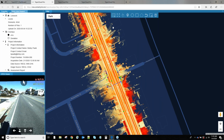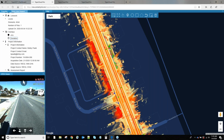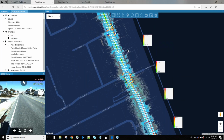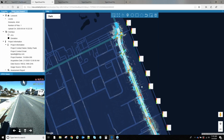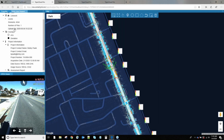This one they're showing now is just color coded, but you can actually do deviation by max and min deviations of point clouds. In fact, there it is. That's actually one mobile LiDAR, so it's all light blue and pretty because it's tightly lined up, since DRMP does such a great job with the mobile. But if there was a misalignment, it would show up going green to red to yellow. So you could do that between data sets, including with one data set, you could pull that in. Does that make sense?